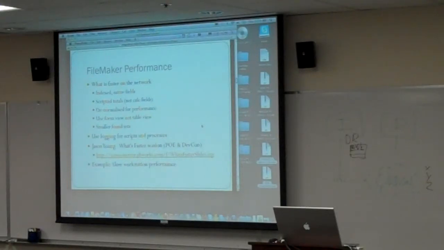One of the things we found in trying to help troubleshoot performance is using internal logging, where you actually write your own logging mechanism for scripts and processes. I know other developers have this, it's not a unique idea by any means, but we have a routine where we just pass it parameters and it writes a log of whatever we pass it.